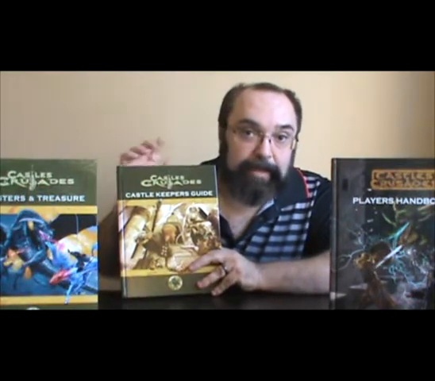This new book is part of the series of the Troll Lord Games Castles and Crusades books, which starts with the Player's Handbook over here, goes to the Monster and Treasure book, and then it follows up with this wonderful tome called The Castle Keeper's Guide. Right? Yeah, it's very cool. Also known as the DM in most circles, but you know we gotta be original.